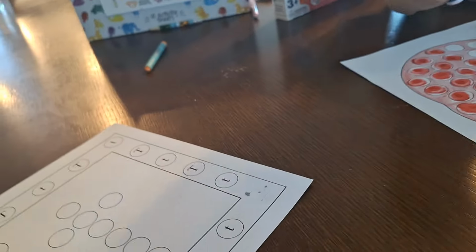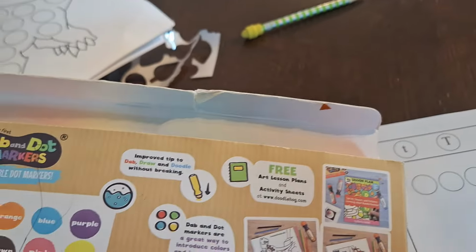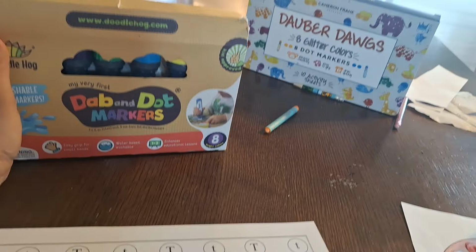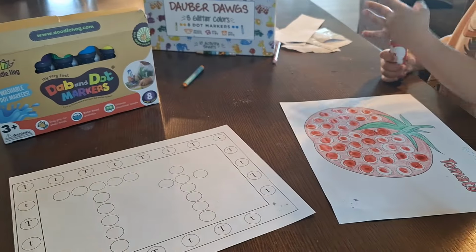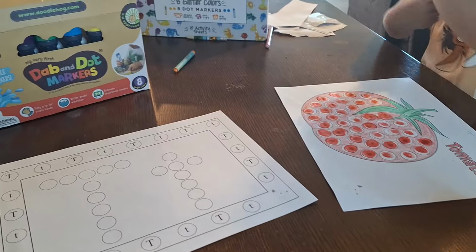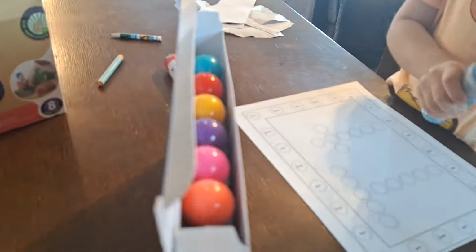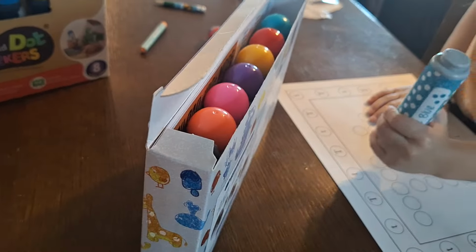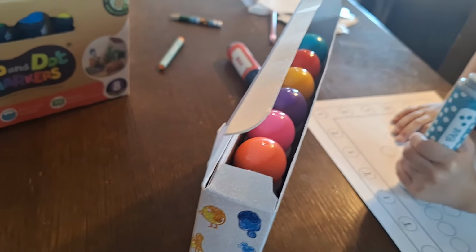And what I did is that I went onto the websites. Right here we have that website. They provide you some free prints that you're able to print. They provide free sheets that you are able to print. I thought that was pretty cool, so I went ahead and printed a lot. I think maybe like 60 sheets.